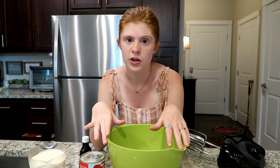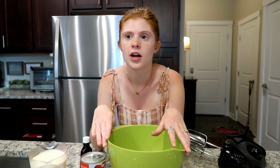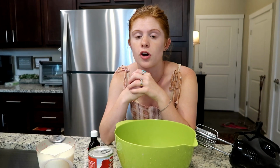So last night I made a batch and I added 15 crushed Oreo cookies, gluten-free Oreo cookies, and it's very good. So the 2 ingredient method gives you ice cream that is very much like ice cream, but it's not as rich and it's not as thick and creamy. It has more of a mousse-like texture and consistency, but I also wouldn't say that it's like mousse. Would you? No, I would say that more that's light. Yeah, it's delicious, and I like that it's not super rich. So for all of y'all who don't love super rich, thick, creamy ice cream, this is what you would probably really like.